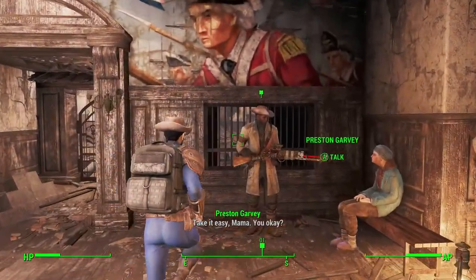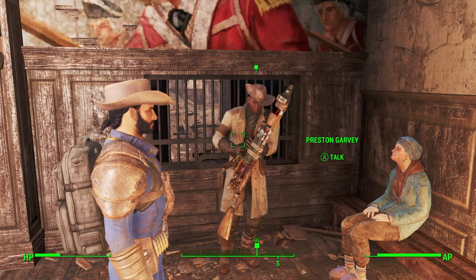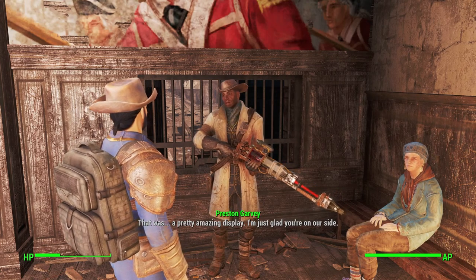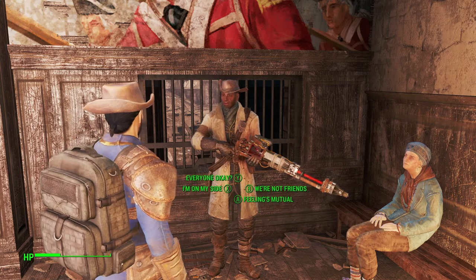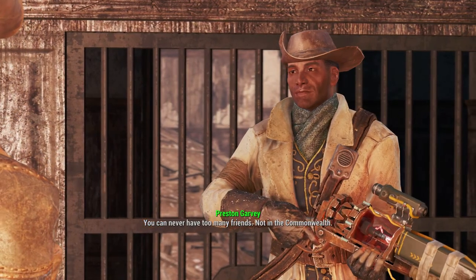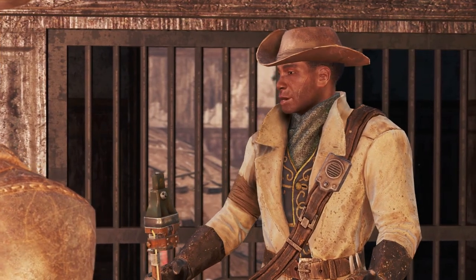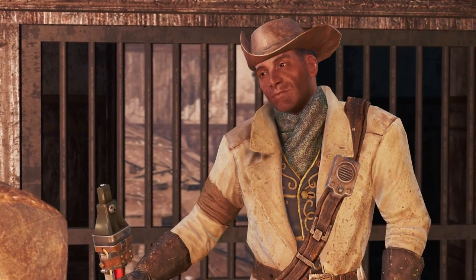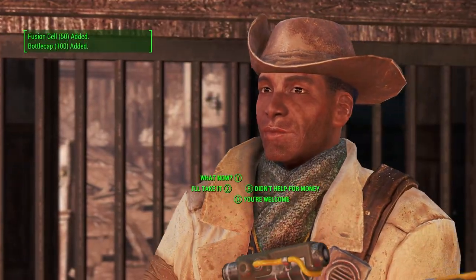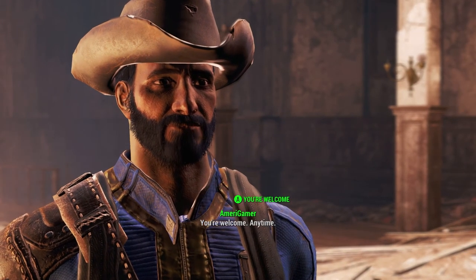What's up, man? Take it easy, Mama. You okay? I'm fine, Preston, quit fussing. What's up? Hi. That was a pretty amazing display. I'm just glad you're on our side. Feelings mutual, man. You can never have too many friends. Not in the Commonwealth. Listen, when we first met, you said you were glad to help. Well, you did. And we owe you our lives. So here. It ain't much, but it's the best way I can say thank you. What you got? 100 bottle caps, 50 fusion cells? Don't mind if I do. You're very welcome, buddy.